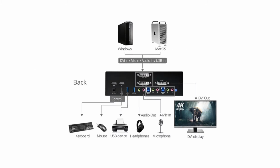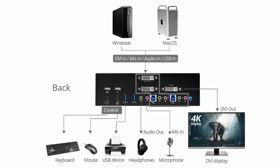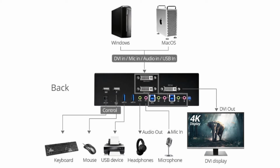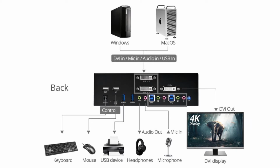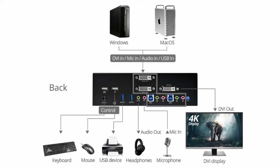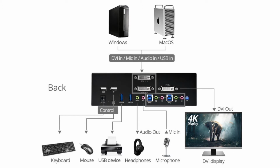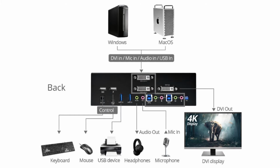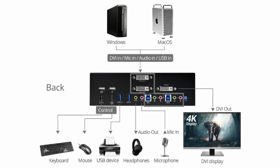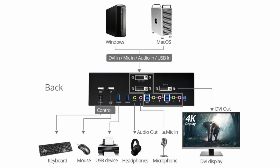On the back panel, a console USB port for keyboard and mouse, 2 DVI in to connect to PC, a console video DVI out, a power jack, a power LED, a micro USB for firmware updates, 2 USB 3.0, a stereo in and out, a KVM USB 3.0 to connect to PC, a KVM stereo audio in and out to PC, and a 2-pin dip switch.